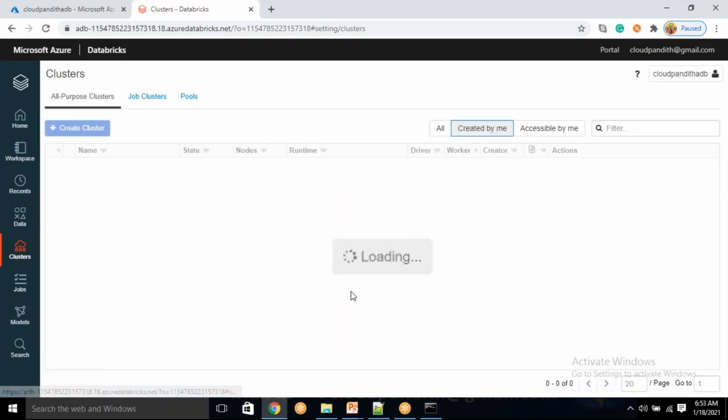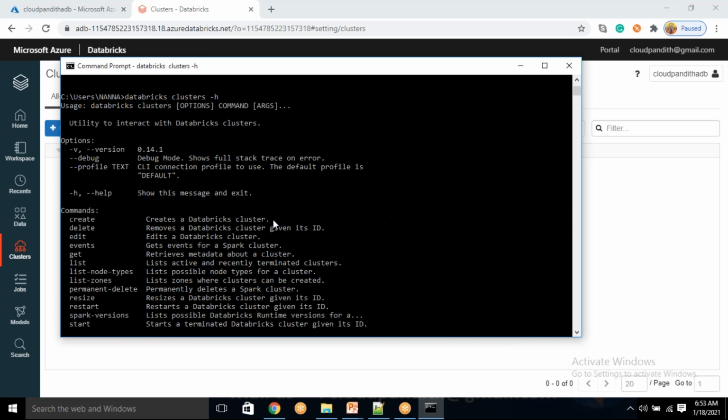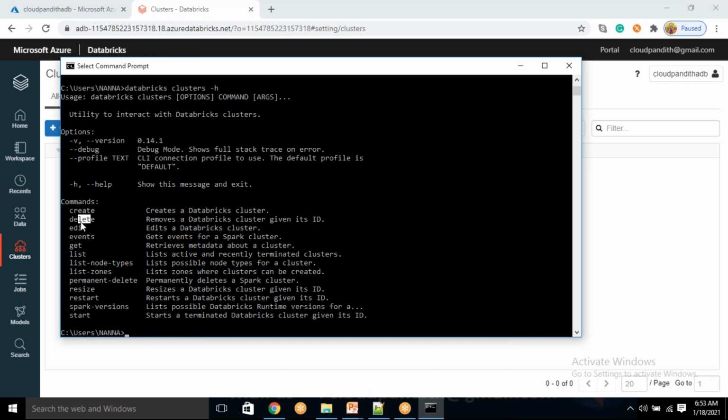Now what I wanted to do, I'll tell you, see the different ways. Try databricks clusters -h. What all things can I do? Here you can create, you can delete, terminate, edit, check events, and get some more information about a cluster. You can list node types. Node type means your computer types, so there will be different sizes of computers. Those things we'll see. List zones shows in what all availability zones you can select to create your cluster.